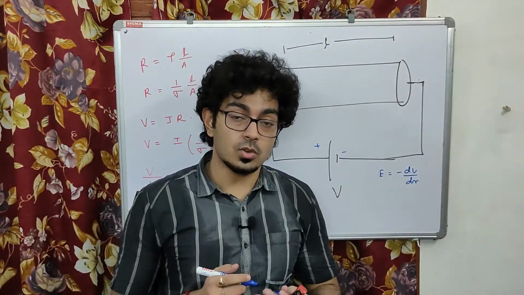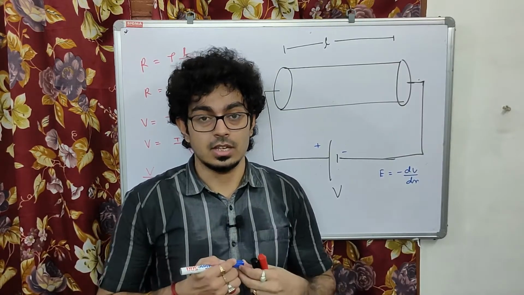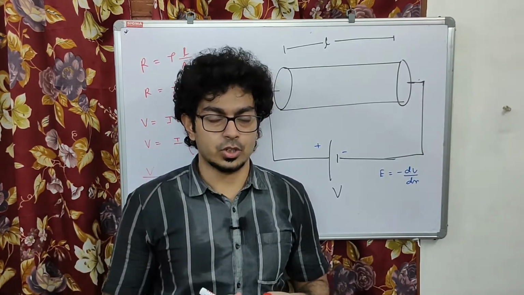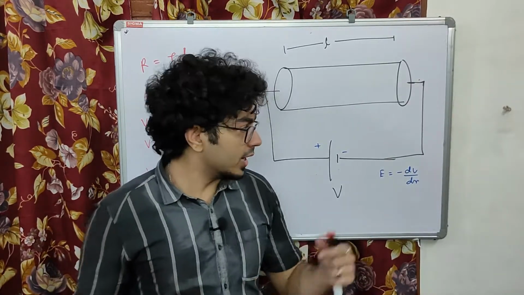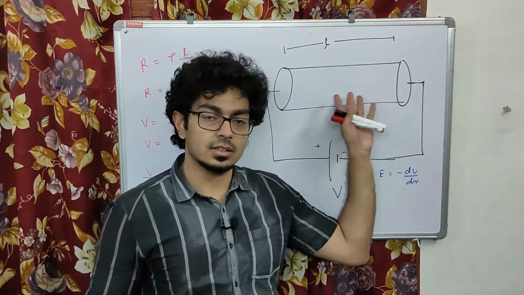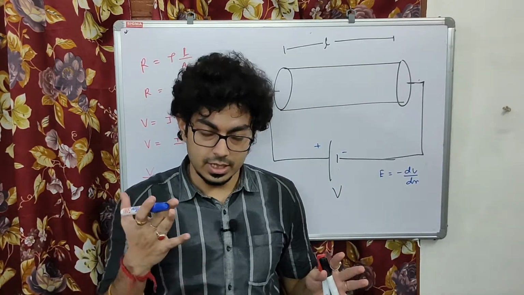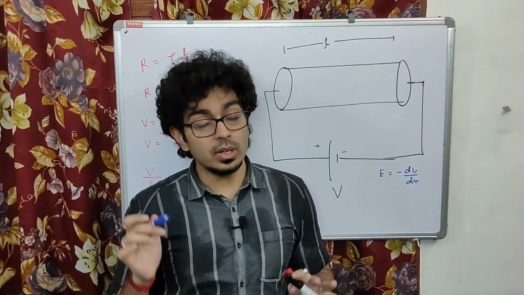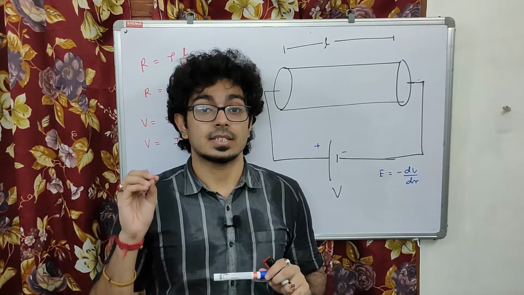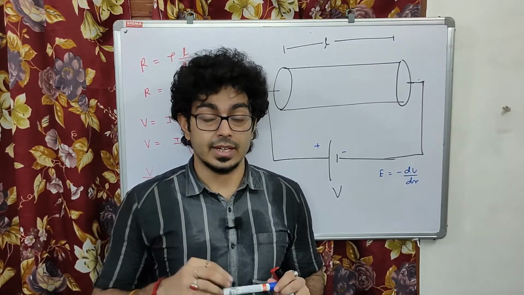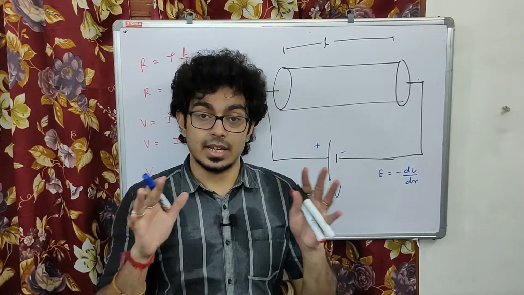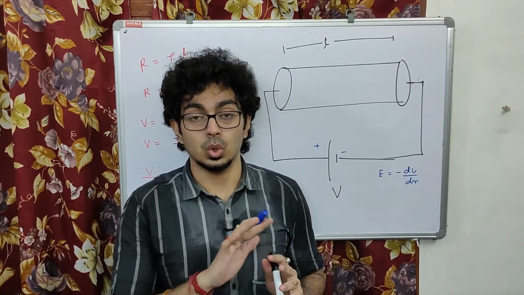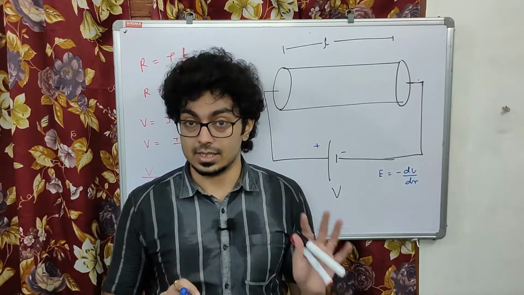Yes. Now some of my students will ask me, sir, you told in the chapter of electrostatics that there is no electric field inside the conductor. Now how can you say there is electric field inside the conductor? Yes, my dear fellow, there is no electric field inside the conductor in static condition. That is, if you put some charge in the conductor, then it resides on the outside surface and there is no electric field inside the conductor.